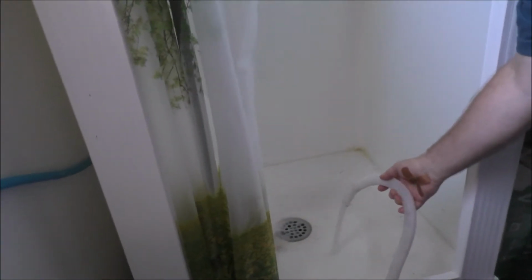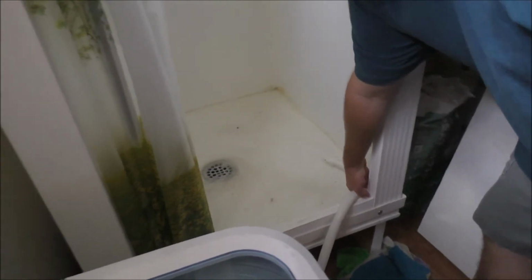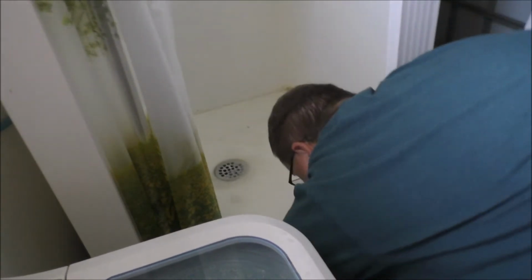So as I get, it's shaking, rattle, and rolling, so I gotta hold the camera, and that's gonna wash all the crap out of the system. Now, I really don't want to hold the camera here and do this at the same time, so let's go like this and put some rags on there. How about that?